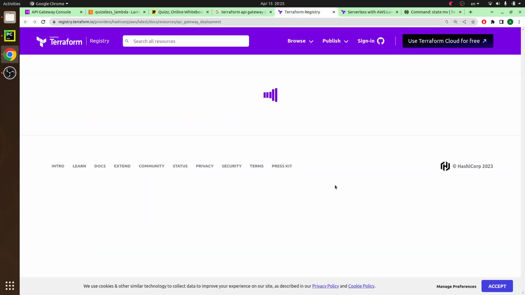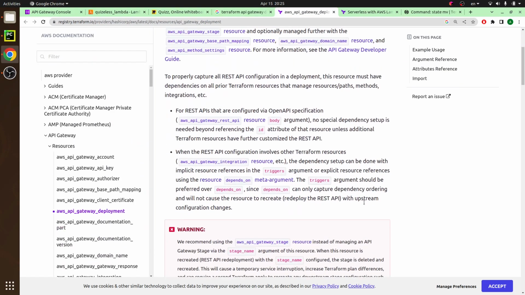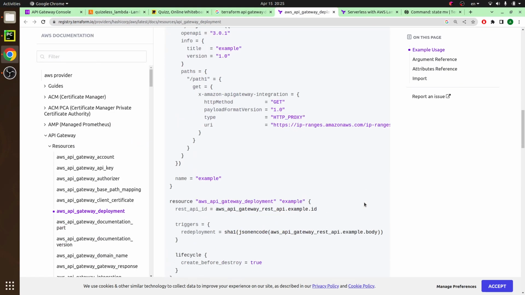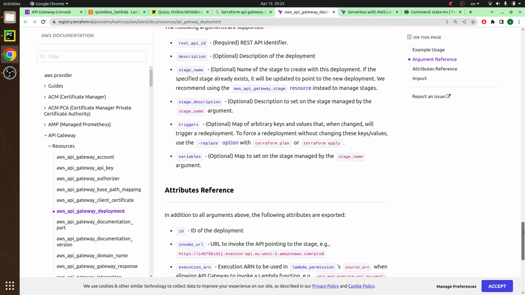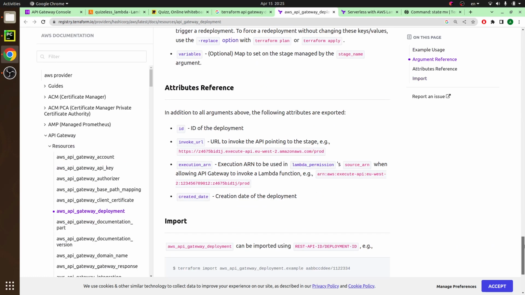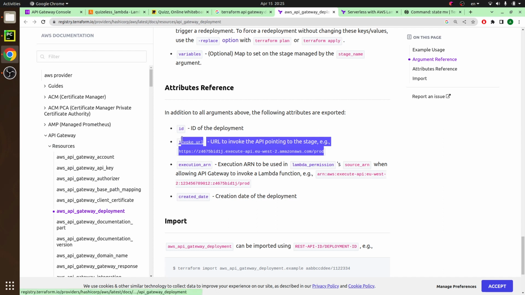Let me check the deployment specification here. Somewhere here we should have properties. And this looks good to me. Invoke URL. The URL to invoke the API, pointing to the stage, in our case, to production.